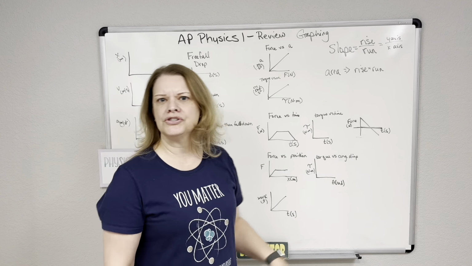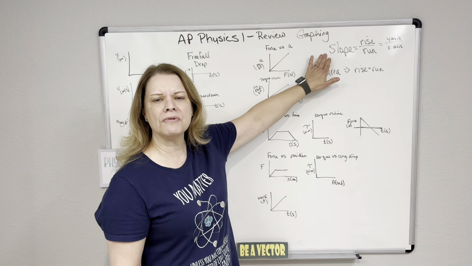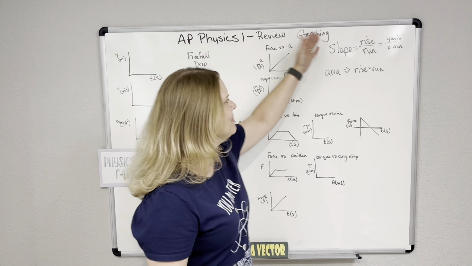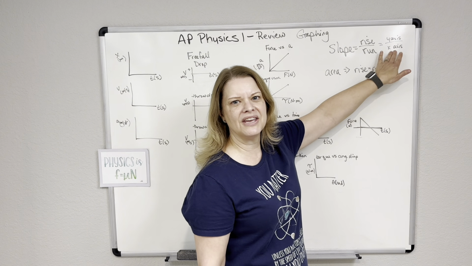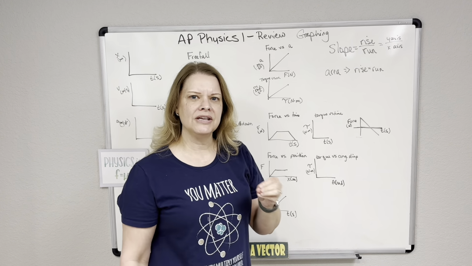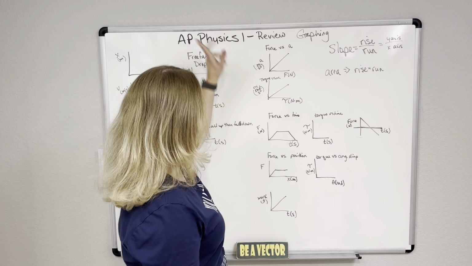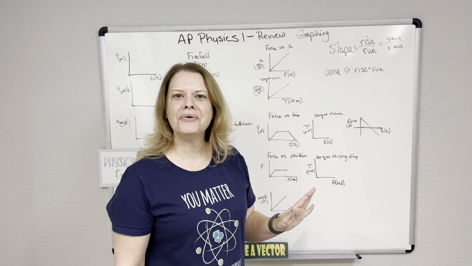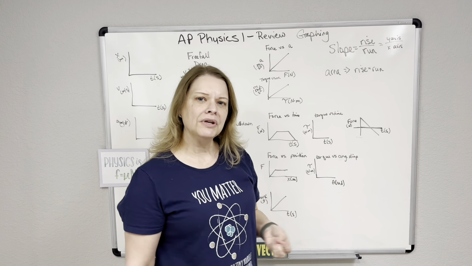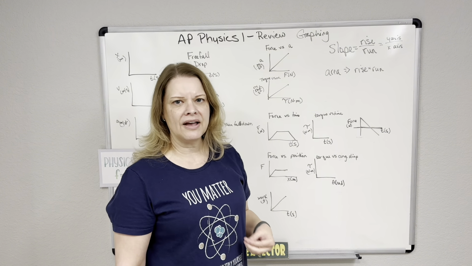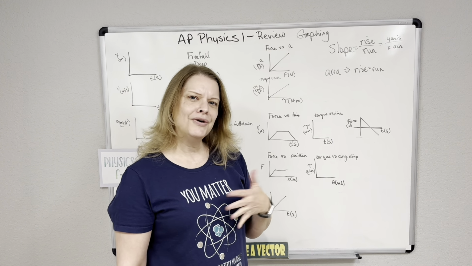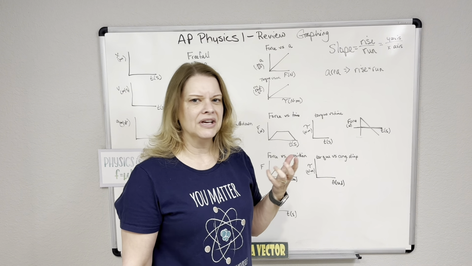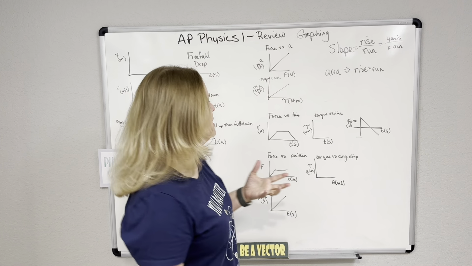But let's get started on just a good review. We're going to remember that slope is rise over run. It's that old junior high formula that your math teachers used to talk about. What does that mean? Rise means the y-axis divided by the x-axis. We're not going to focus on memorizing, because there are too many different variables in all these to keep straight. Don't keep that clutter in your brain when you don't need it. We're going to be using units and the variables on the y and x-axis to tell us what all these graphs are. No need to clutter it with memorization, and during a high stress time like an exam, you can get confused about those memorization things anyway.